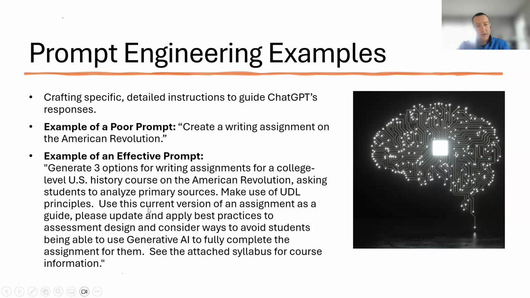Something that I really like to do is input current versions of assignments or things that I'm really looking for. So I might input and say, use this current version of an assignment as a guide. This is what I'm doing right now. Here's the writing assignment I have for the American Revolution, but I want to update it. I want to apply best practices to assessment design. I'm trying to consider important things for my modern learners. I'm trying to reimagine my course. So here's what I have. Use this as a guide. I want something along these lines, but I'm trying to make it better. So we're telling the tool to do that.